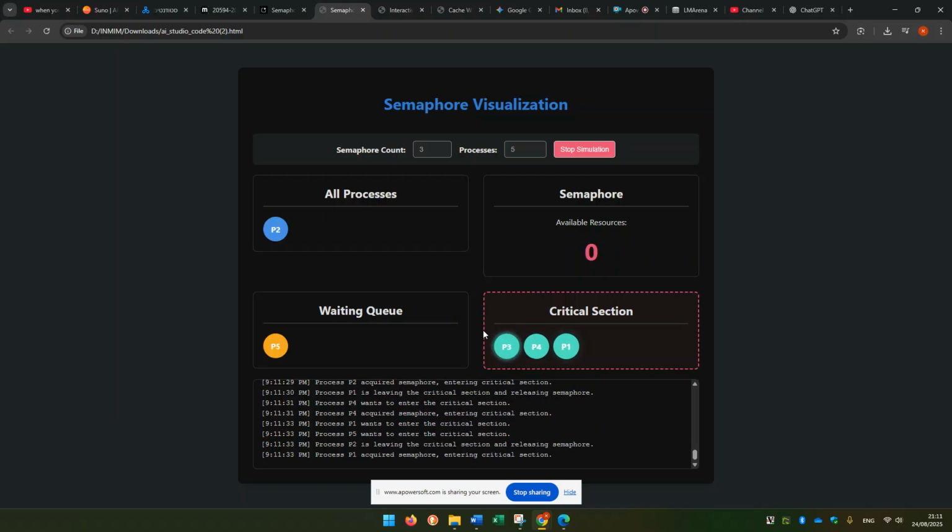Like a mutex, but a mutex is just 0 and 1, like a binary semaphore. A semaphore can count more than 1. If I have more than 1 available resource, I can use a semaphore to let some processes simultaneously get into the critical sections that use those shareable, or shared, resources. So this is the idea of semaphores in operating systems, in synchronization in operating systems.